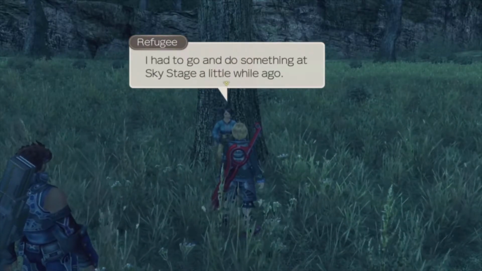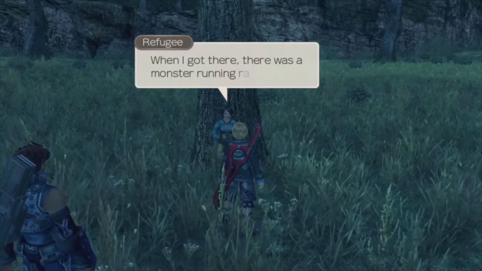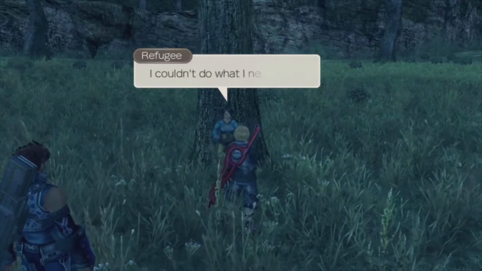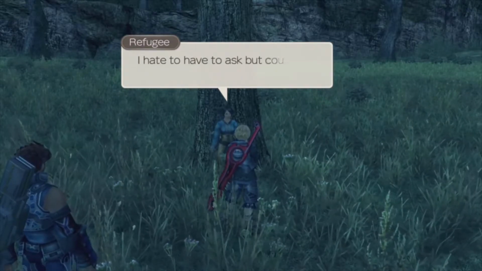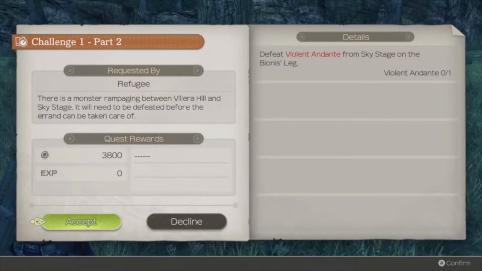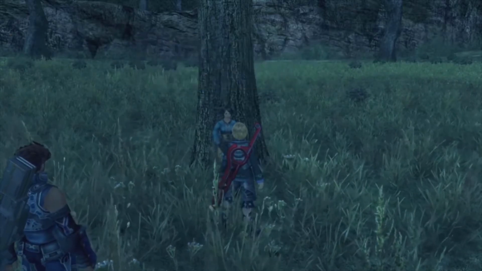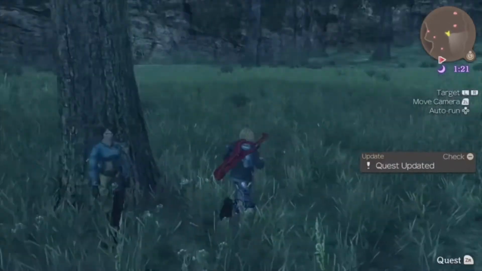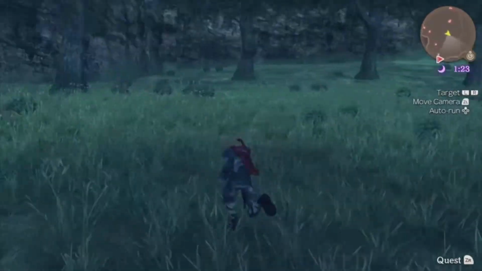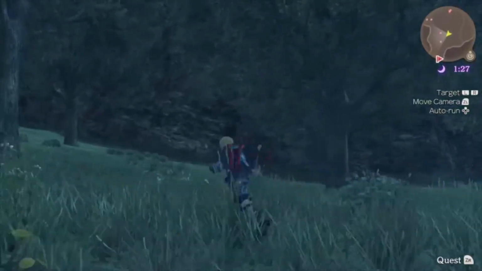I had to go and do something at Sky Stage a little while ago. I got there, there was a monster running rampage. Couldn't do what I needed to do. I hate to have to ask, but could you sort out that monster for me? Violet Adante. Okay. Any more? No, okay, good. I feel like we're going the right way now.